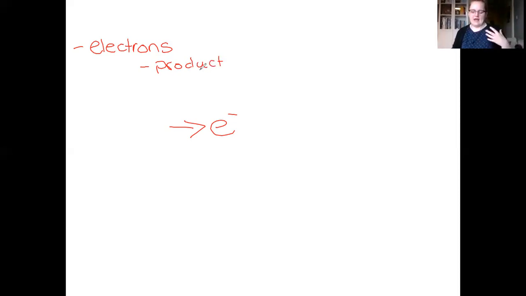Obviously an ion is where we have lost or gained an electron, but we're going to talk about ionization. In ionization, we have removed one electron from an atom. So on an ionization equation, we will always have an electron present in our product, because we have removed an electron from our reactants on the left-hand side. So we always have an electron term on the right-hand side. That's the first part that we have to know.